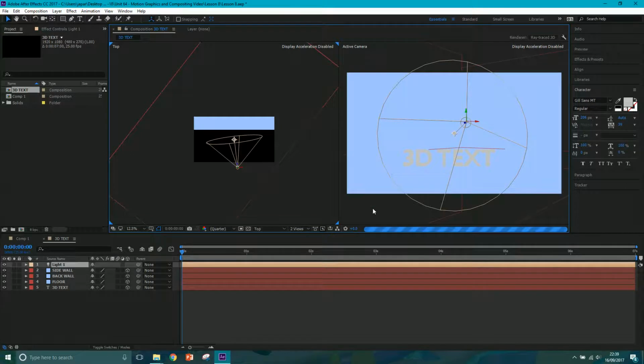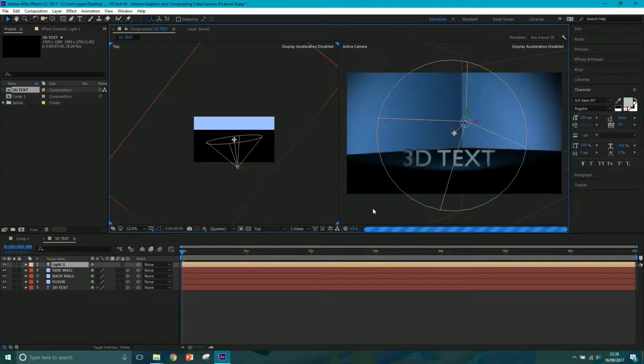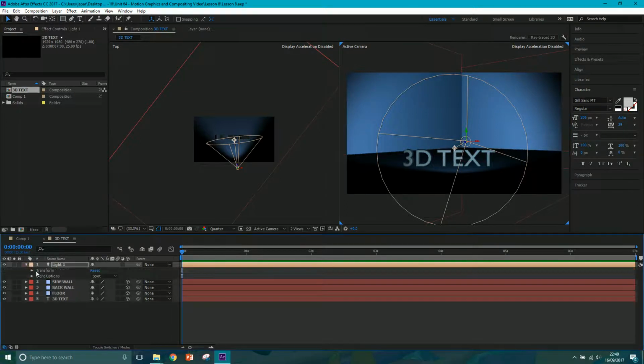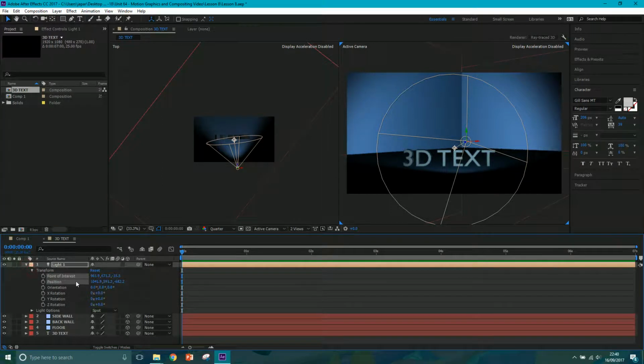All right, and now it's going to take a while to render, and already you can see that is looking a hell of a lot better. So what we can do is drag it down, something like that, and you can see at the moment it's not casting any shadows, but that's fine. What we want to do is roll down these transform options.